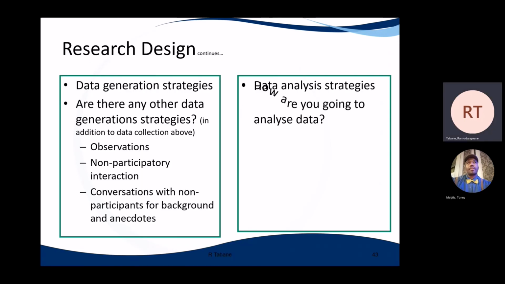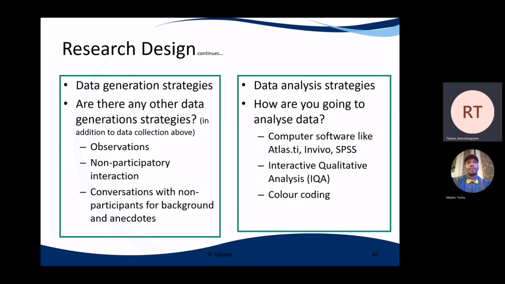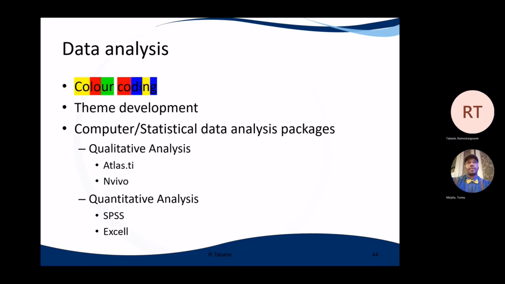This is just a repetition of what we said. The most important part that I want to focus on here is the last column on your right, data analysis. How are you going to analyze your data? There's computer software to do it, like Atlas.ti and NVivo. There are other new strategies like interactive qualitative analysis. Are you going to do color coding? Are you going to develop themes?